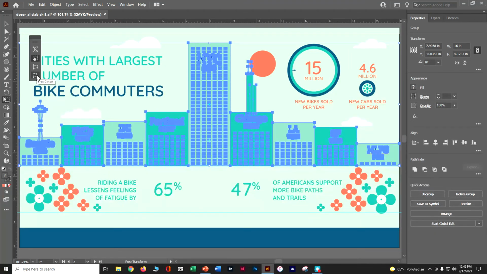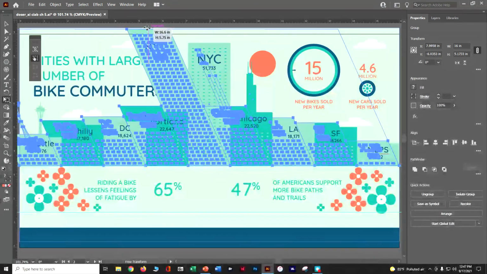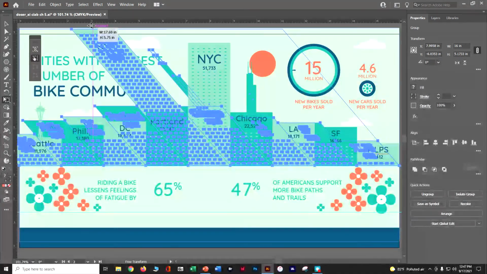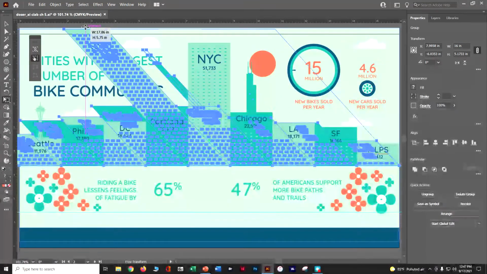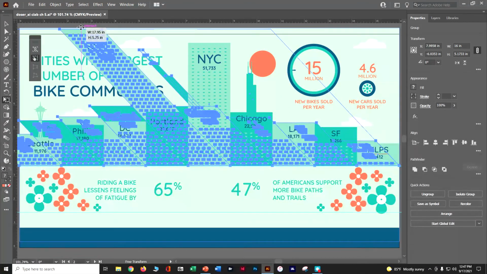So the first thing we're going to do is take our pointer over the top middle of the selected buildings. You're going to see we're going to get kind of a funky cursor that looks like arrow points. So we want to free transform. We're going to shear it just a little bit. So let's shear it until we have created kind of a background. And let's take it all the way over until we cover, we're actually going to turn this into a shadow, so until we hit about the W. And then we'll release.